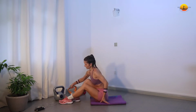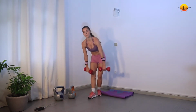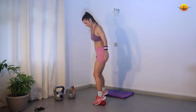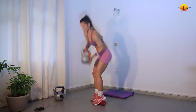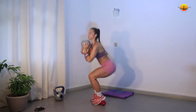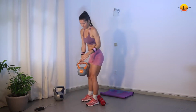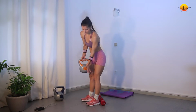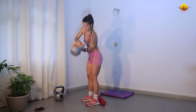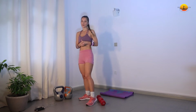Okay, next one. We're going to go into the squat with heels elevated. So now we're going to target our quads. You can also use either a lighter or heavier kettlebell, it's up to you. So again, grab it like this, okay, and we're going to go down, 1, 2, then you're going to come up and squeeze. So how are you going to get the kettlebell up? I suggest you take the palm here, switch it around and grab it like this, okay? And then again, handle and place it down. So it's also very good that you practice how you're going to lower down the weights and pick up the weights.